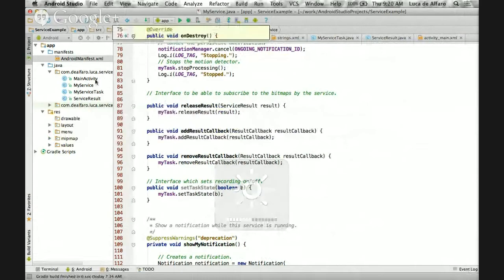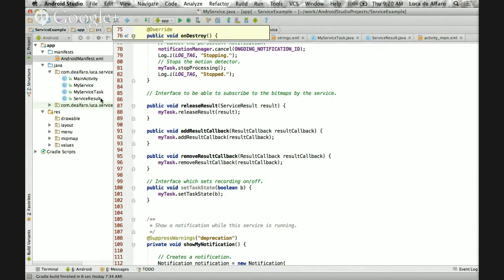So let me go. First, let's look on the left a moment. These are the various players that we have. There is a main activity. There is my service, which is the service. There is my service task that defines what I want to run.